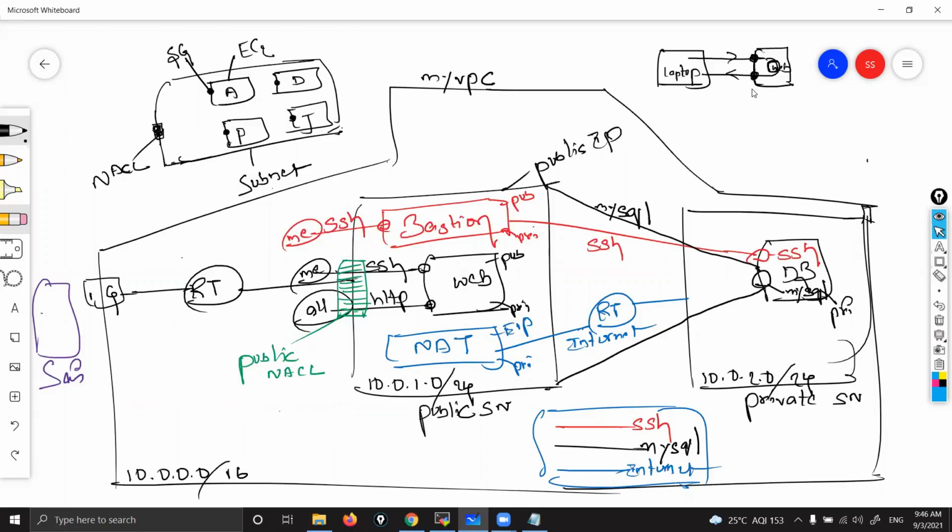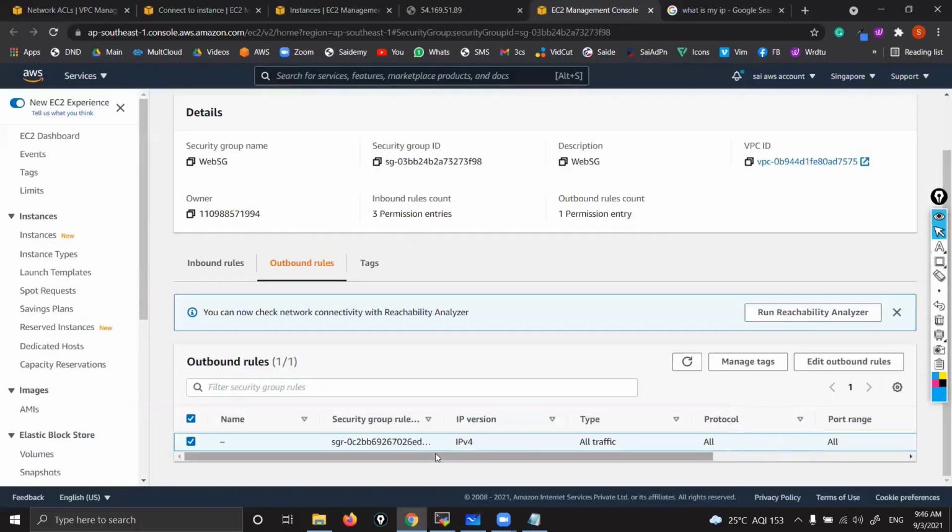Just like a theater, entrance doors are closed after a certain time, but exit, whenever you want, you can go out. No problem. Correct or not? Here also the same thing. You might be thinking it is acting like so just because it has this entry. No, that is not the case.